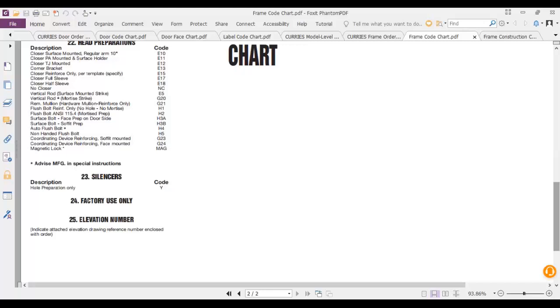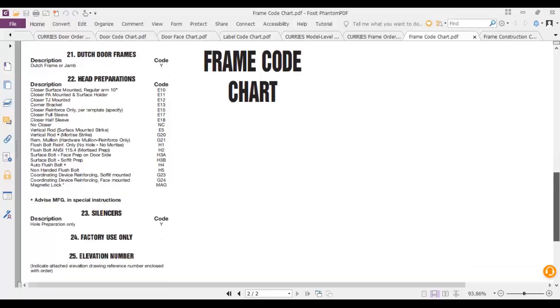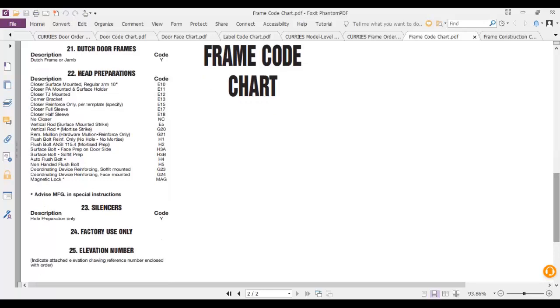We also have item 25 or box 25 where you can list the various types of frame elevations. And again, what you can do is say see elevation 1, which is attached, and attach that to your order. The one thing that's really nice with the Edge, and as Pat said, it's a very useful, powerful tool, is that if you do it by hand and then you have an elevation, you will need to let us know, and don't forget that you attach your drawing to the email when you send this order in.